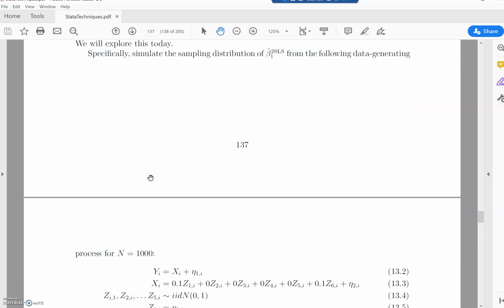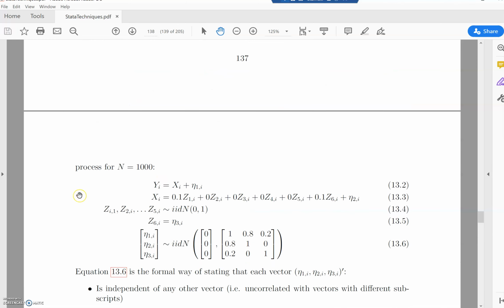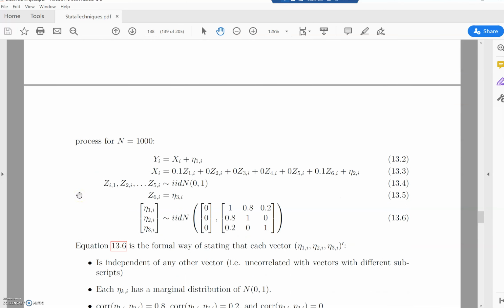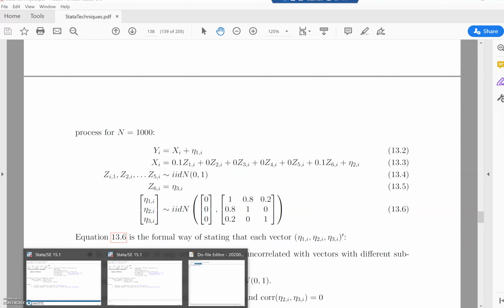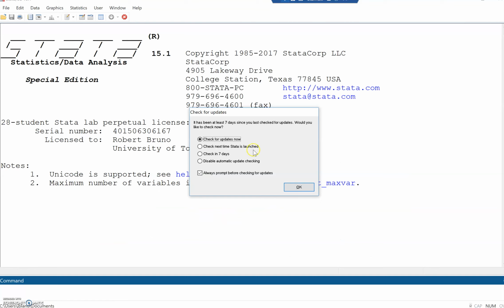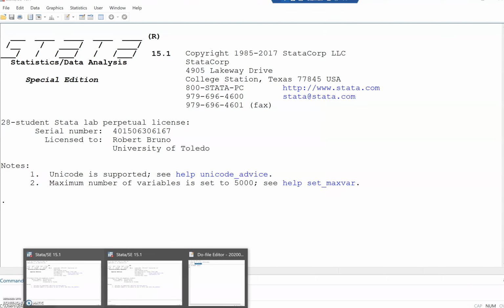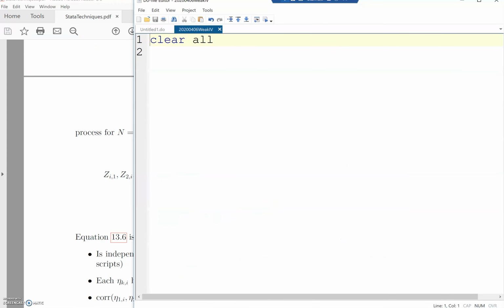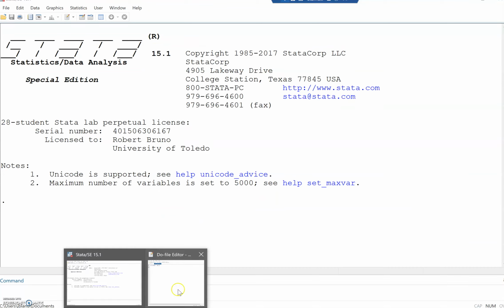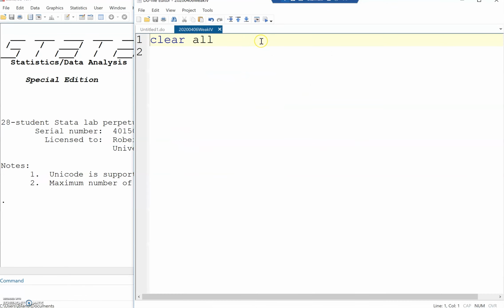And I've picked 1,000 here because, well, I can get this to break at n equals 1,000, and it's not really a small sample, and you're going to see that we still have a problem. Anyway, let's not do this. I have too many Stata windows open again. Here we go. Okay, so here is my empty script.